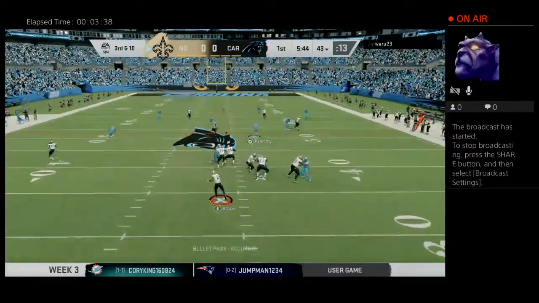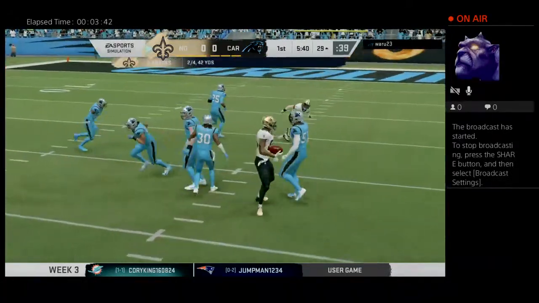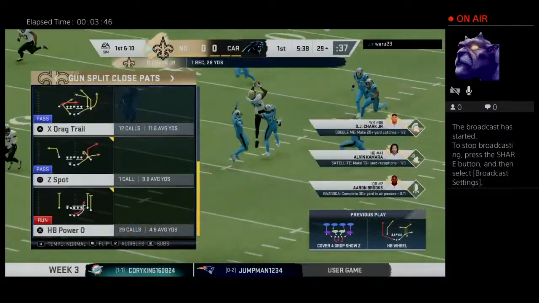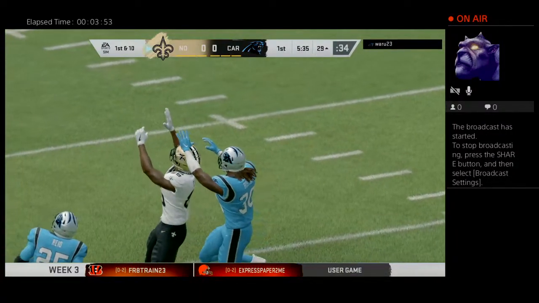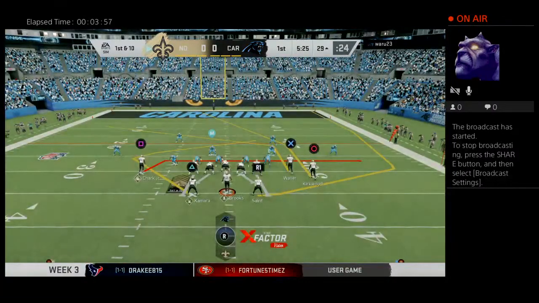Here's Brooks, operating from the gun. The open man is Chark. It's complete. And they're going to have another first down as the tackle's made at the Panthers' 29-yard line. A great job pulling that one in from a guy, as we know, who can really blaze. He's got a lot of speed. And that speed can work for him so many different ways.